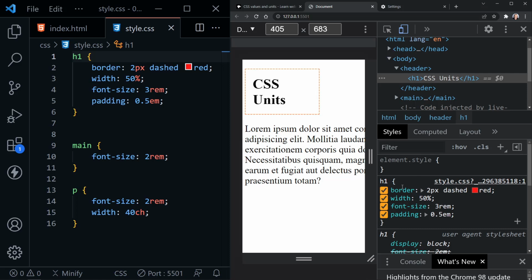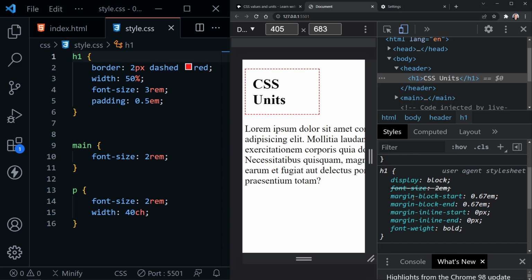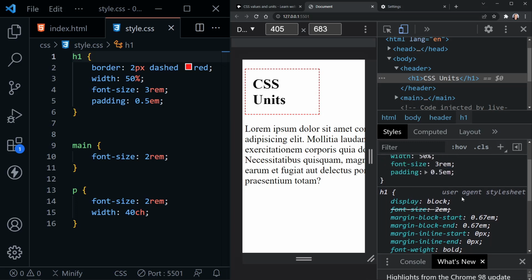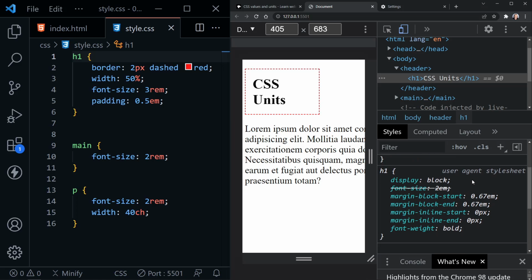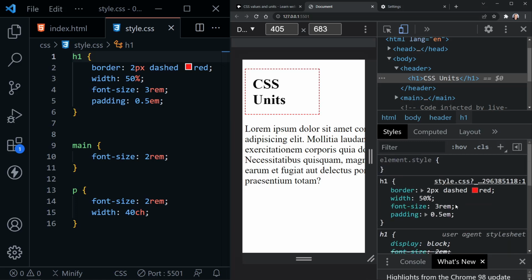What we can also see as we come down here are the styles. And then we see the H1 and the styles that I have set on the H1 element. But underneath that, we see some others as well. And it says User Agent Style Sheet. This is what the browser is setting on the H1 element by default that we don't have to. And you can see we have put in a different font size. So we have overridden the font size for the H1 element, so it has crossed that out. Everything else here, the display block and the different margins and even the font weight, are applied from that user style sheet. So those are default styles, and we can override them just like I did with the font size.